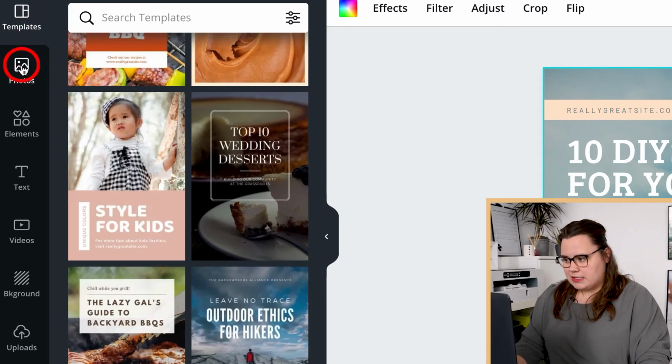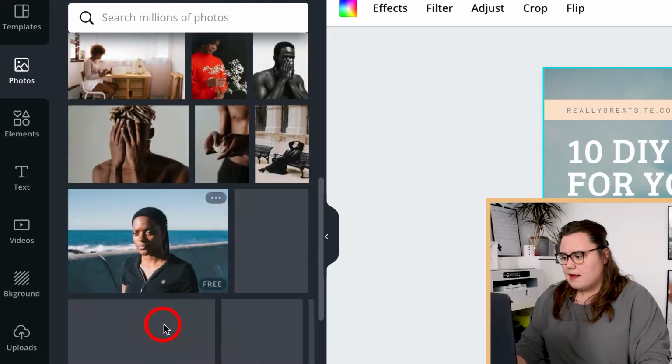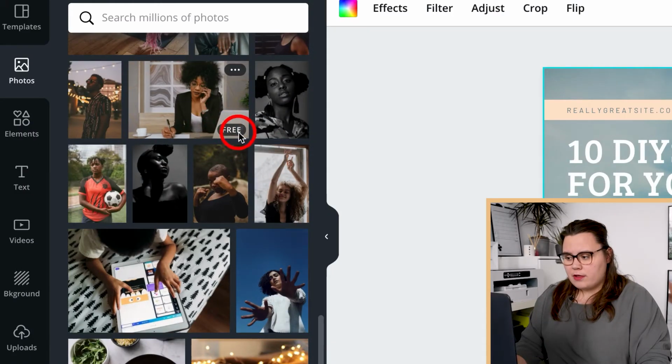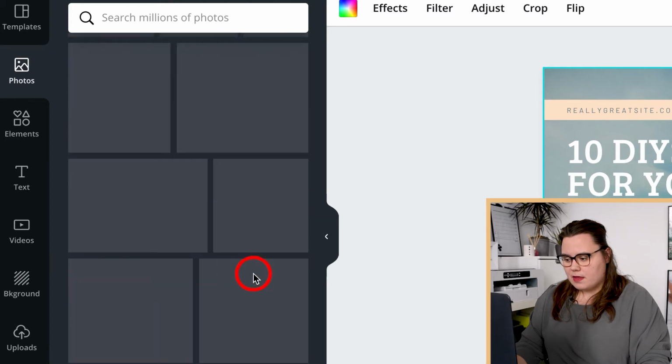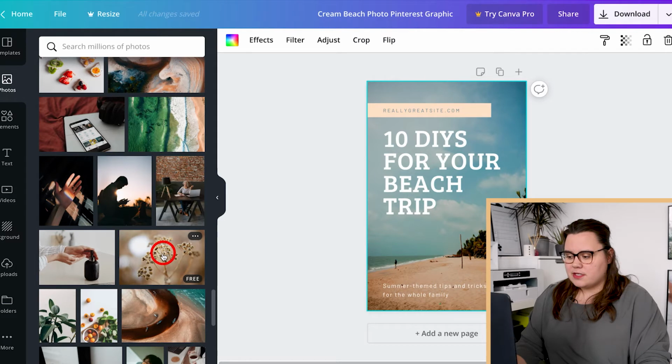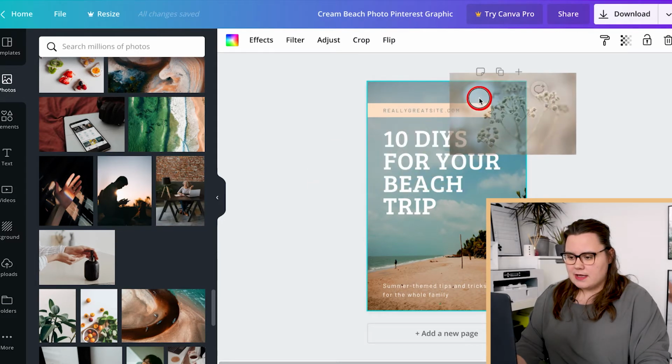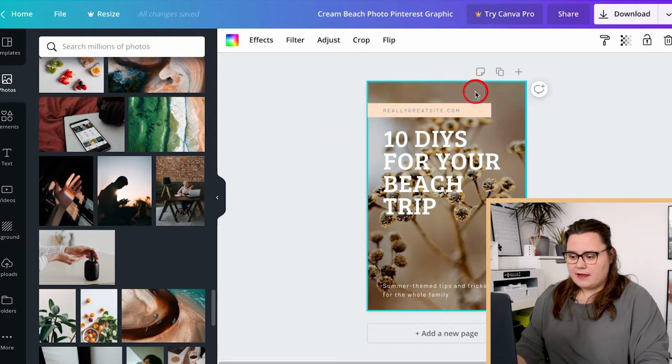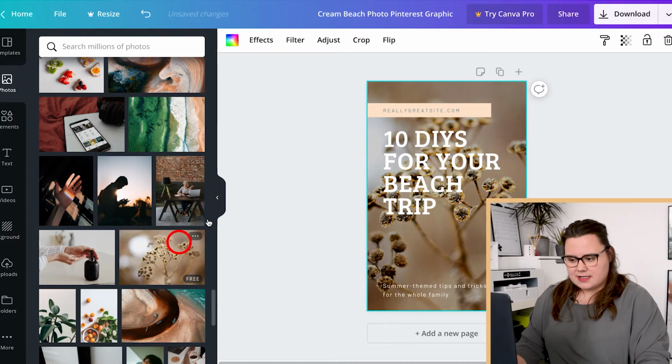Then below templates you have pictures, photos. These are stock photography that you can use. In the left corner below you will see that's free, and there are some paid ones. I don't find them at this moment, but I know that there are. So these are a million pictures that you can use in your designs to your advantage. And the funny thing about pictures is you can just click and drag it, and at this place where there's already a picture in, it just snaps, it takes the other place.